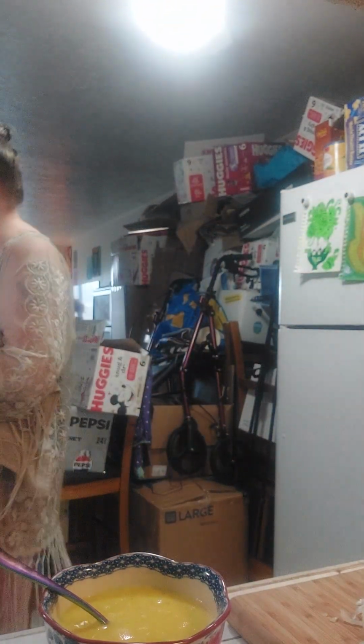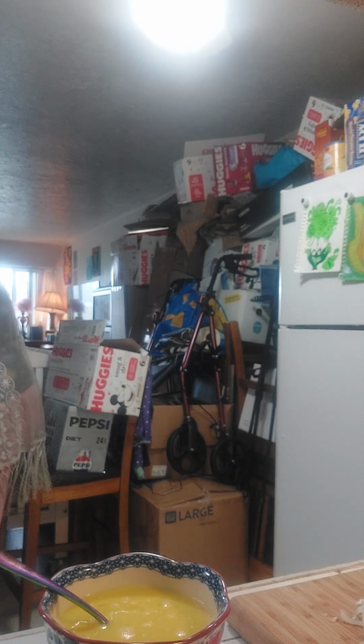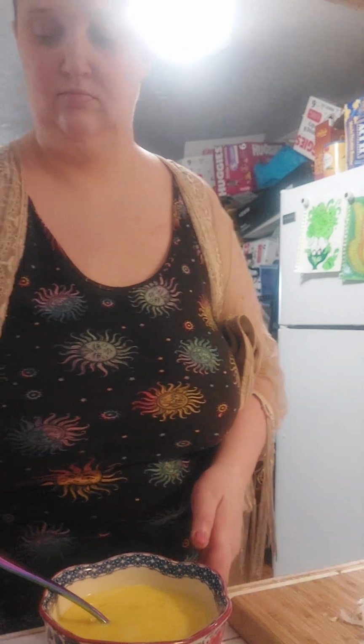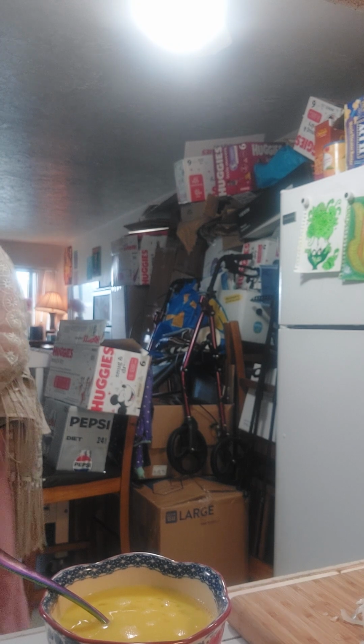So now that that's done, and we have this beautiful color. All right, I'm going to turn the stove on. This is going on to medium. Okay, so I'm going to move the camera over here.